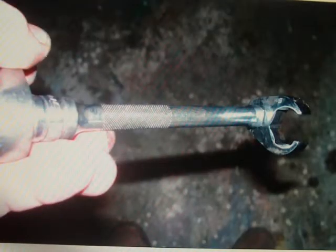A little bit blurry, but you can see this is where we're going to be putting more back on. This here is a different shot of the crowfoot wrench. We're going to use that now to tighten that bolt, the pressure line. And so once again, you see, just put it on and tighten it a little bit at a time.